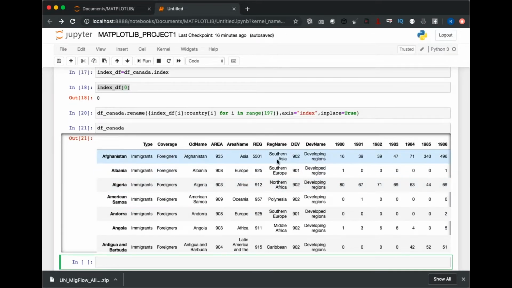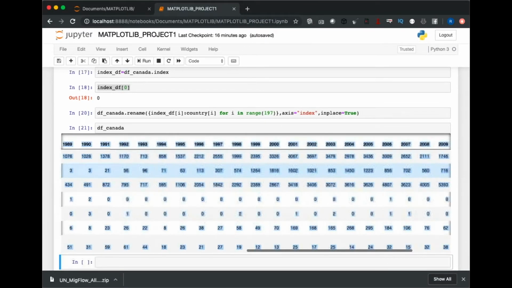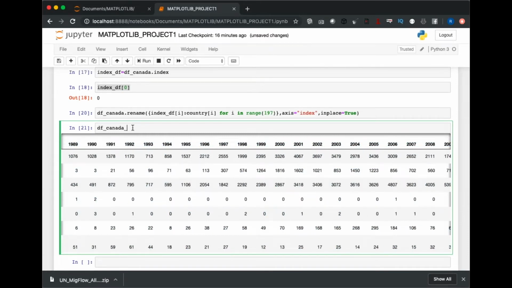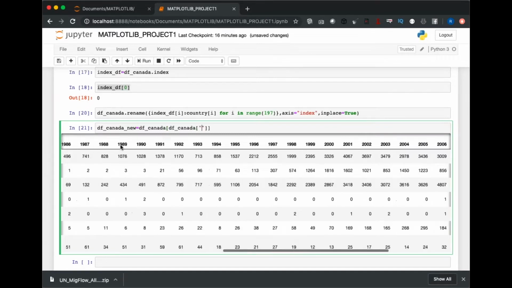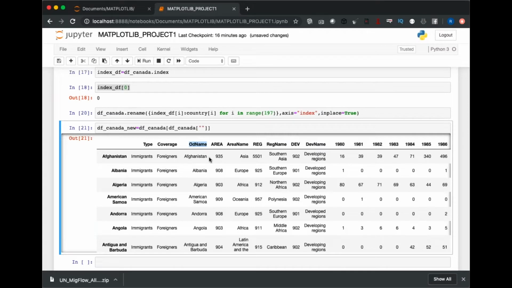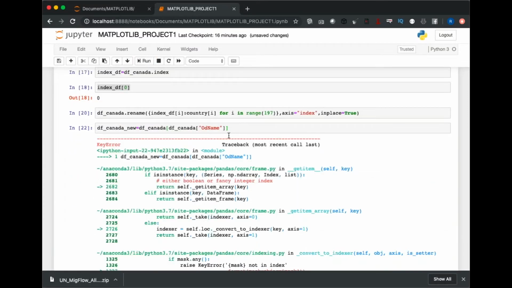Now let me omit all these things. I am only interested in this one. So how to do that? df_Canada_new equals df_Canada, then... before doing that, it will actually return, okay, let me check.